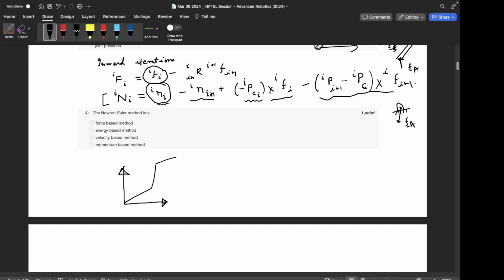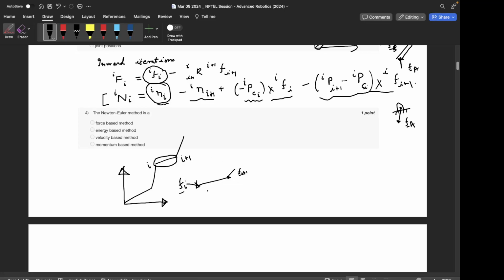let it be a 3-hour, 4-hour manipulator, an arm manipulator. If I isolate this link, and there are no other forces acting, the only two forces acting on this are at this joint. Let's say this is joint i, and this is i plus 1, right? So there will be a force acting here, and there is a force acting here, F i plus 1. That's what I will be concerned about.